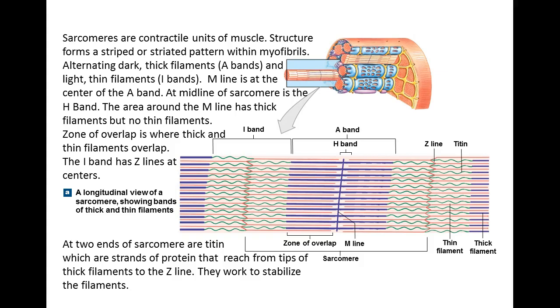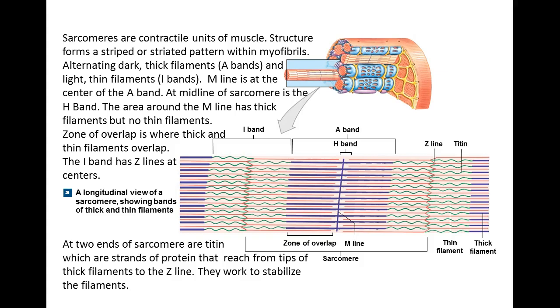So you have the I band, which is going to have your thin filaments, and you have I band to I band, but that Z line in the middle of the I band is going to bisect the I band, but define that particular sarcomere. So sarcomere is considered from Z line to Z line. And what happens is the contraction happens with the thin and thick filaments sliding past each other, and they will go almost all the way to the Z line.